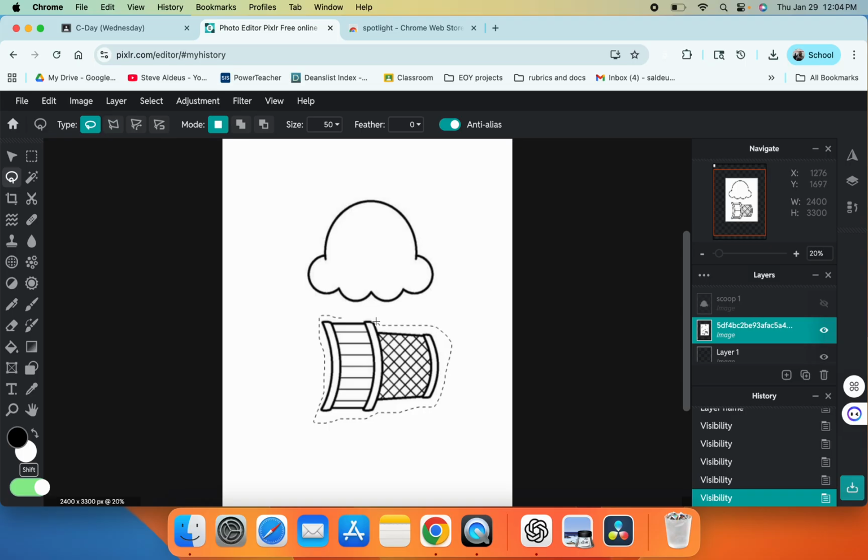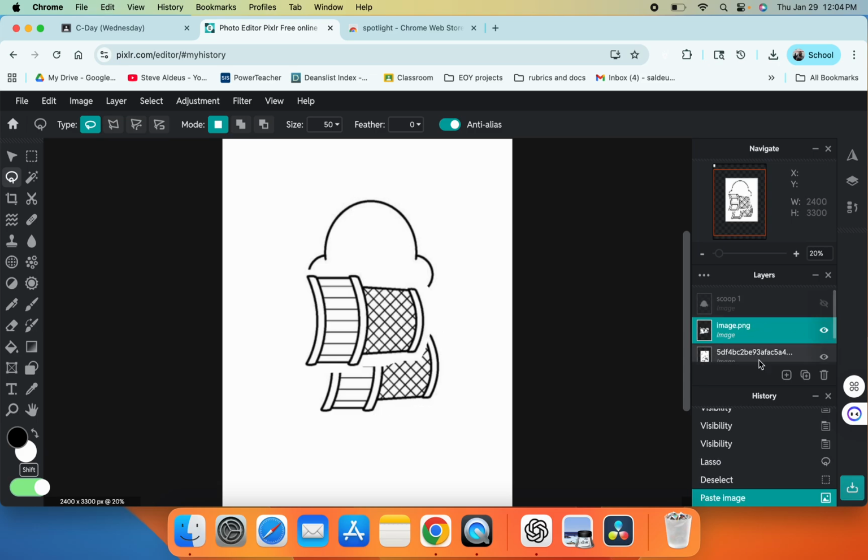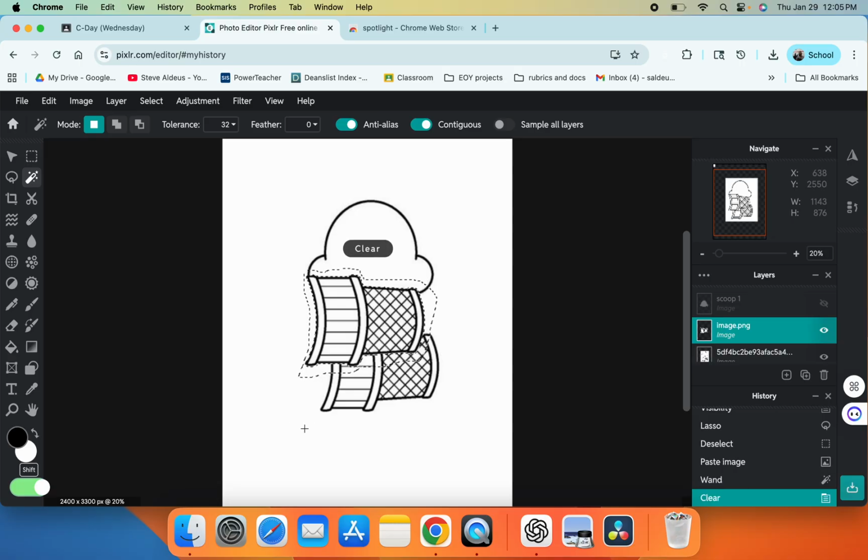And then once I have that wrapped around and I close the loop, it's going to move those moving lines. I'm going to copy it, and I'm just going to press Control V, and I get myself a whole other layer. So what I'm going to do next with this is the same move that I did before. I'm going to my magic wand. I'm clicking on the outside so I can get the excess white, and I'm just going to delete it.